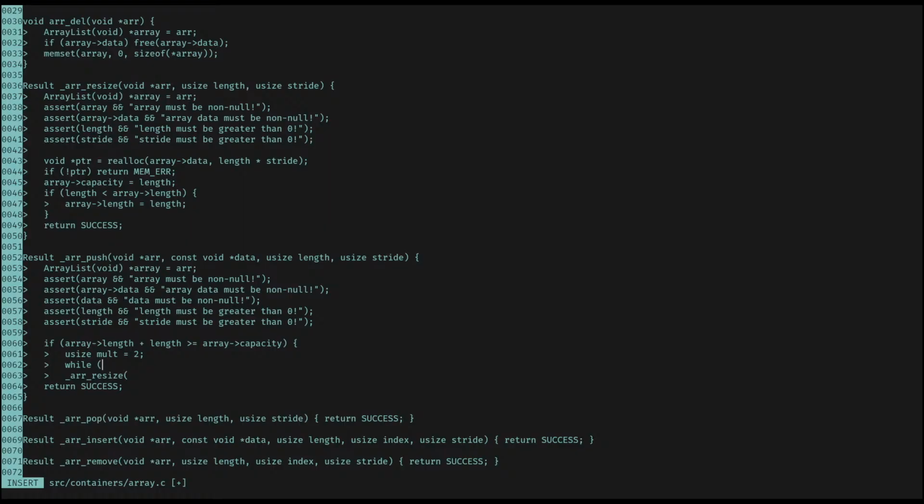So while array capacity times mult is less than array, times equals 2.